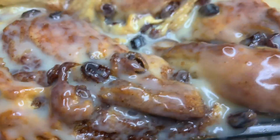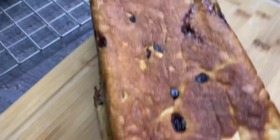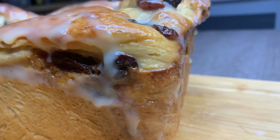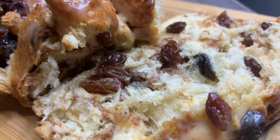The cinnamon, the raisin, you already know that's good. I ain't got to tell you about that. But with the condensed milk and the honey and that butter topping, it just takes it to the next level. This is perfect for breakfast. This is a breakfast bread. It goes good with coffee, tea. It can be dessert. So I hope you guys enjoyed this recipe.